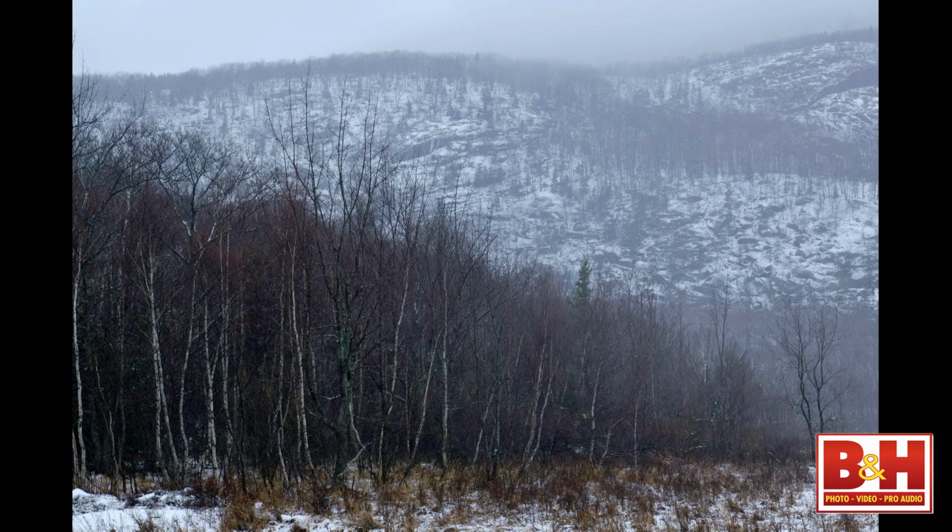And this is a marsh down off of Schooner Head Road. I really like this area for shooting. Most people drive by because you're getting to the Ocean Drive right after this, so people are going right to the Ocean Drive. But this is a really nice spot to shoot too.